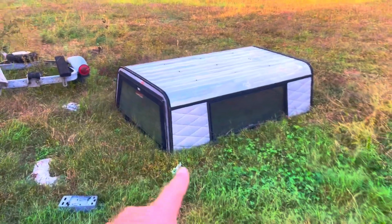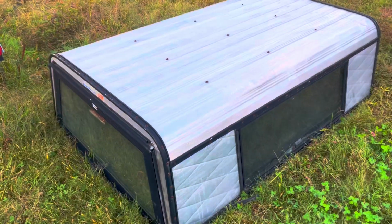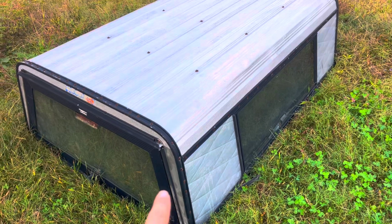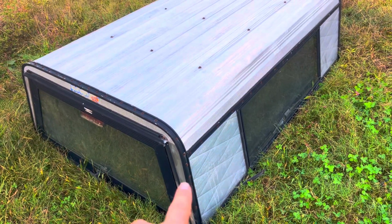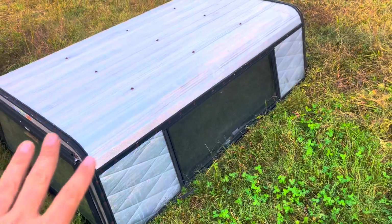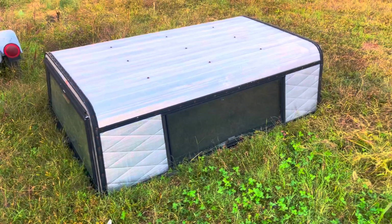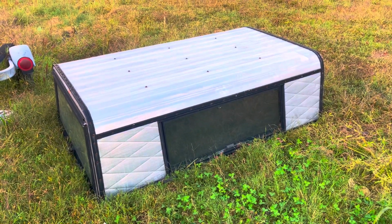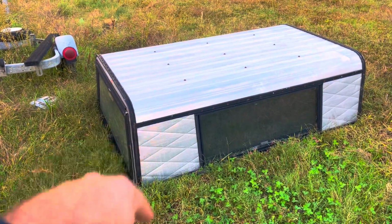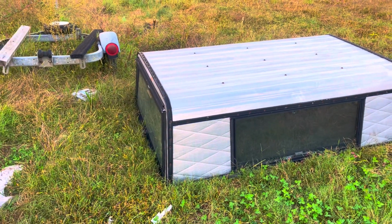So I picked up this truck canopy the other day, and it's a 4x8 trailer, and this is 51 inches wide, so it's just over 48 inches wide, and it's 74 inches long. I wish it was 8 foot, but finding one that skinny, 8 foot, I don't think is even possible. I don't think any pickups were made like that, at least not in a long time. So this is off a little truck, probably a Ford Courier or something like that back in the day. Maybe an S10, I don't know.